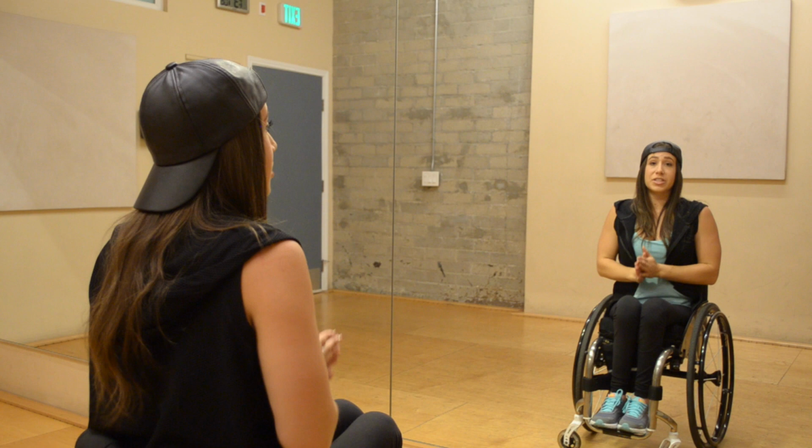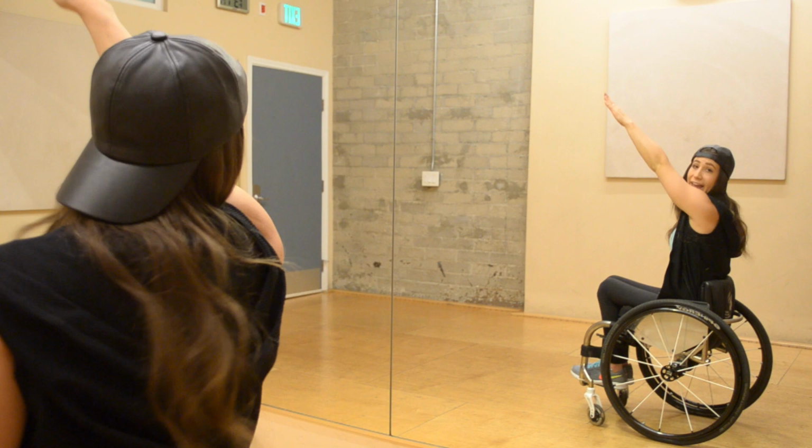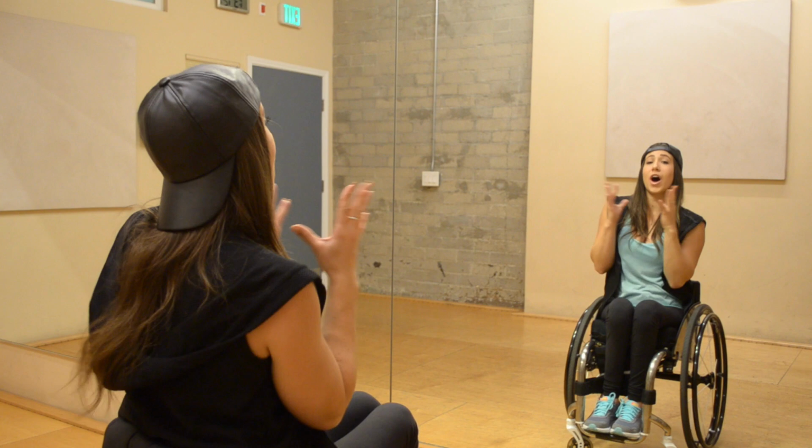From the top, 6, 7, 8. Go left, right, left, left, left, right, left, right, left, right. 1, 2, 3, 4, 5, and 6, and 7, look, 8. 1, 2, 3, and 4, 5, and look, and up, down. Move, 1, 2, 3, 4, 5, and 6, and 7, 8. Go, 1, 2, 3, and four, five, and six. Good, okay.